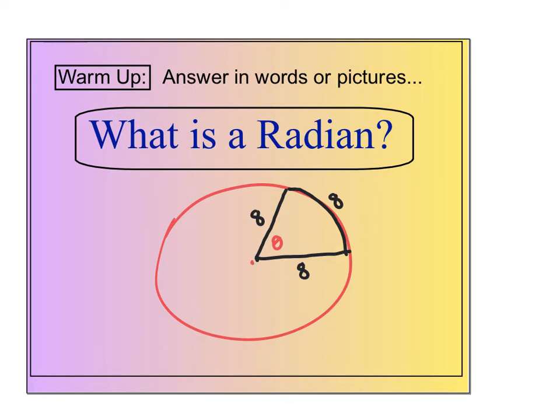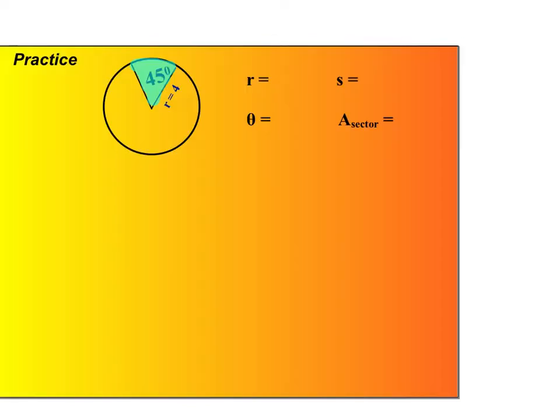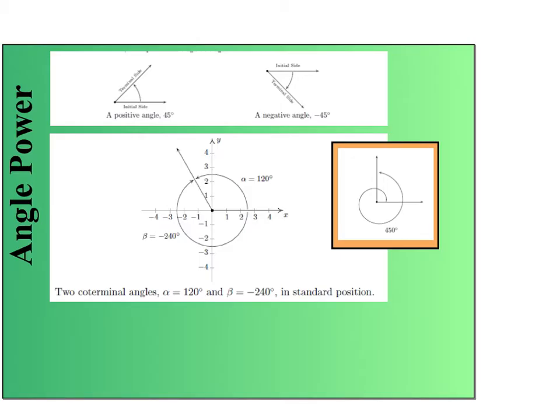Why a little less? Because when you actually put 3 of them together, you get close to 180, but you don't get it until you get 3.14 of them. 1, 2, 3.14 of them, and that's why pi is 180. All right, so moving on. You're supposed to be able to do these too, but we already practiced this just a minute ago, so we're not going to practice that again.